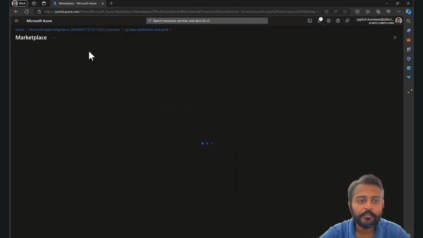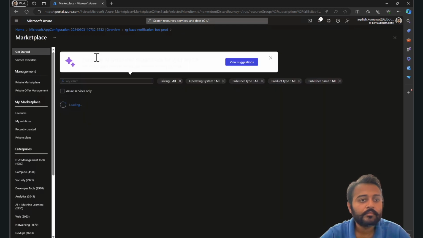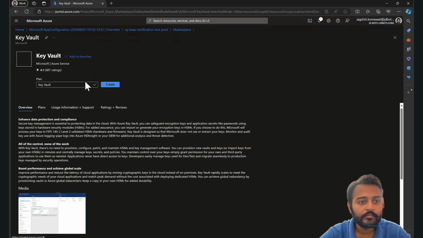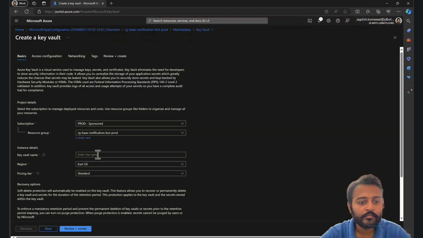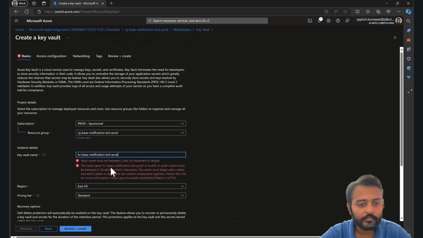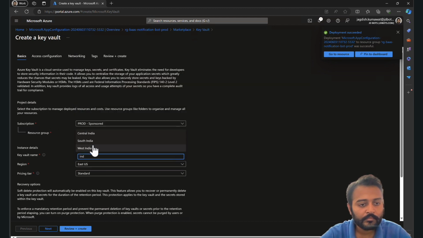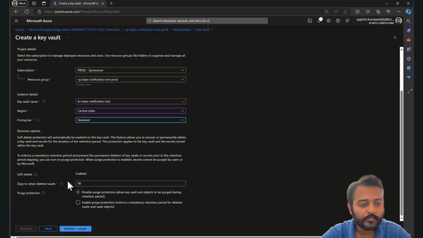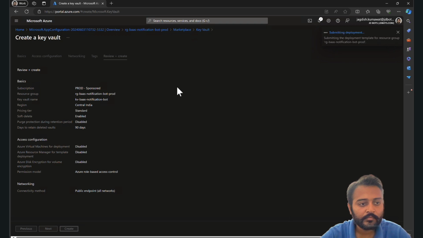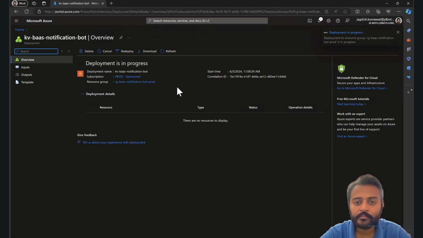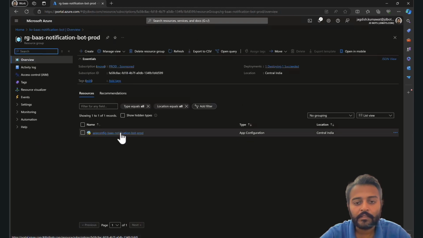Let me also create key vault. Let me go to my resource group and open up app configuration.